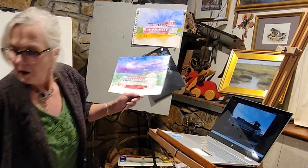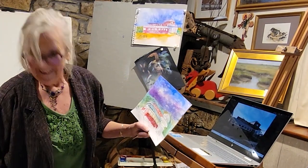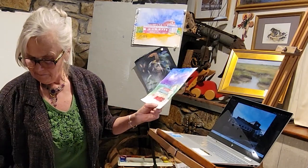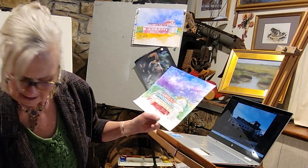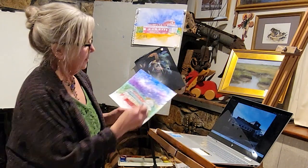But what do we care? That green is driving me crazy. I guess I don't really use a lot of greens. Sometimes when I look back at some paintings, I'm like, what do you have on your palette? Don't know why that is.